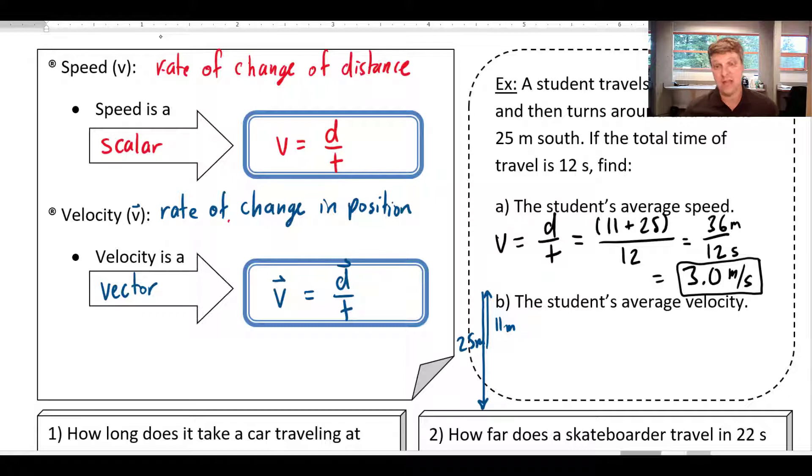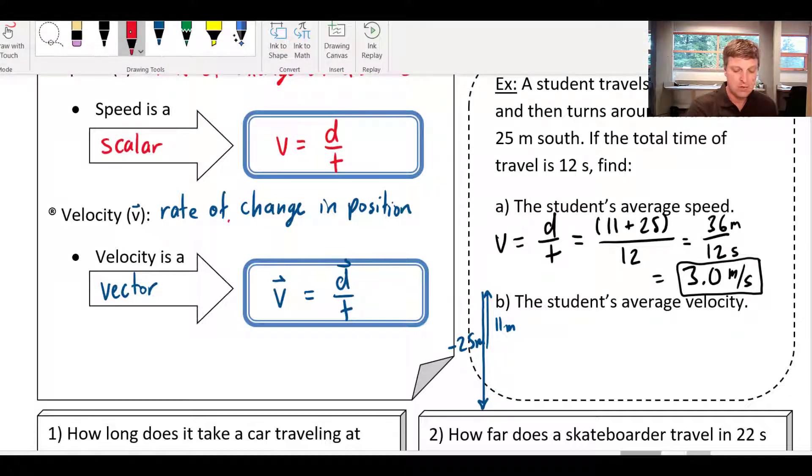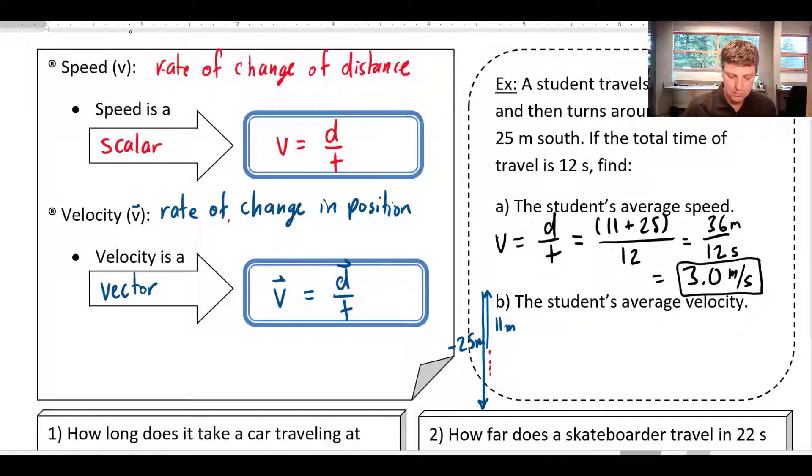Now, 25 meters south, I could represent that with an arrow pointing south. I could also call that negative 25. That would be another way of thinking about 25 meters south. My resultant or my total displacement is going to be this vector right here. We can see visually from the picture, or we can do it by calculating, that the displacement is just going to be 14 meters south or negative 14 meters.